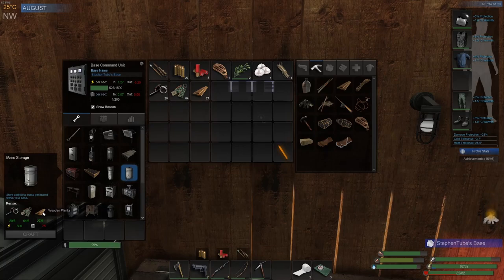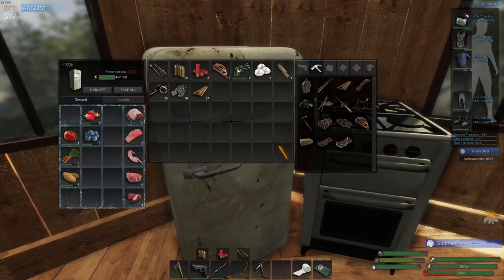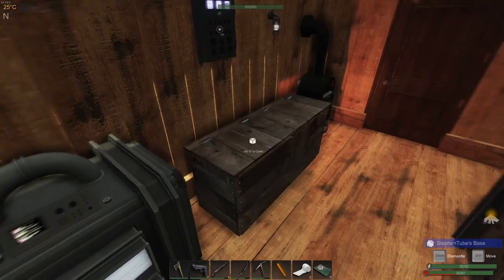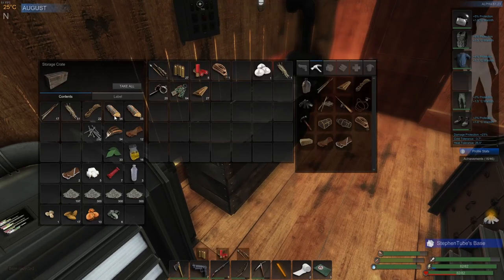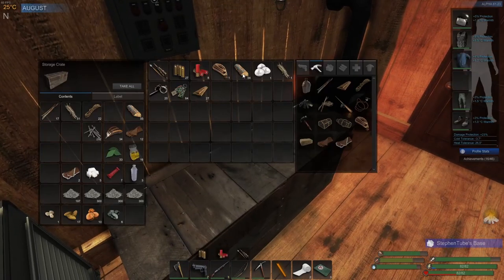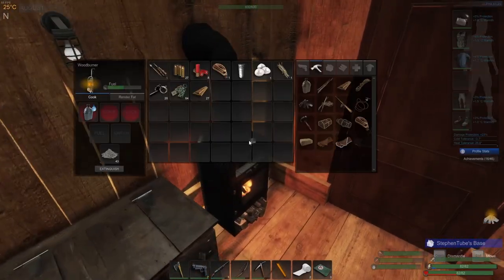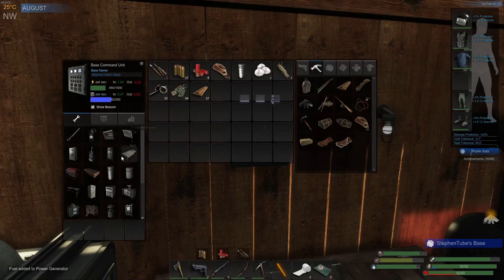Oh look at how close we are — holy smokes, we can make another one! What do I have that we can use? Hold on to that stuff. Put the kelp in here so we can have that for later. I have a lot of wood and nails — probably not going to use the nails. That's 80, that's more than enough. We'll get you, and this is really really close. How much gas do you have? Excellent — I like it when a plan comes together.